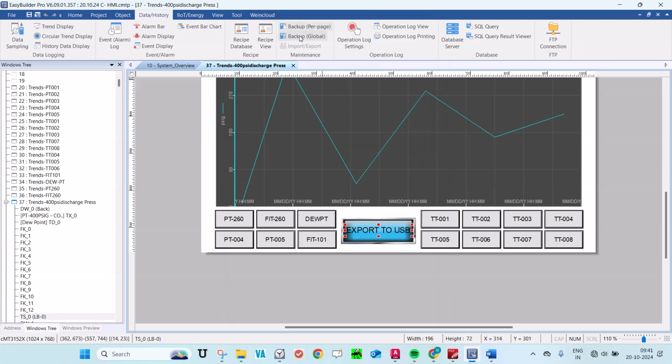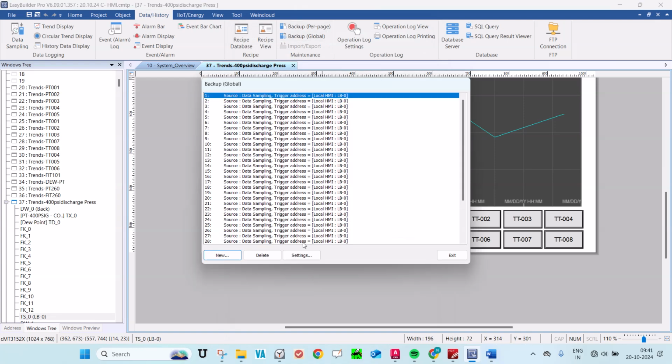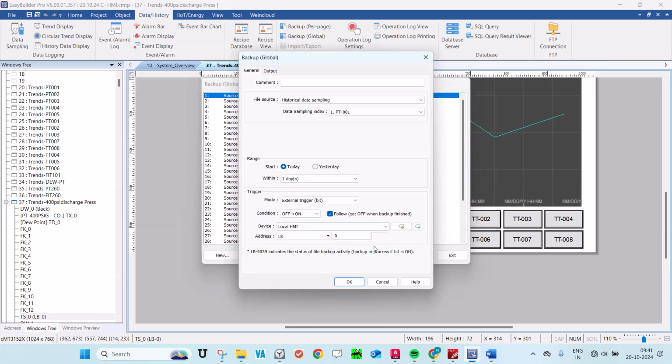I have to configure it. So I go into backup, and under backup I create a new backup, like what it should do. It should take the data from the historical data sampling, the number of the tag, the sampling index, and the day range we need.